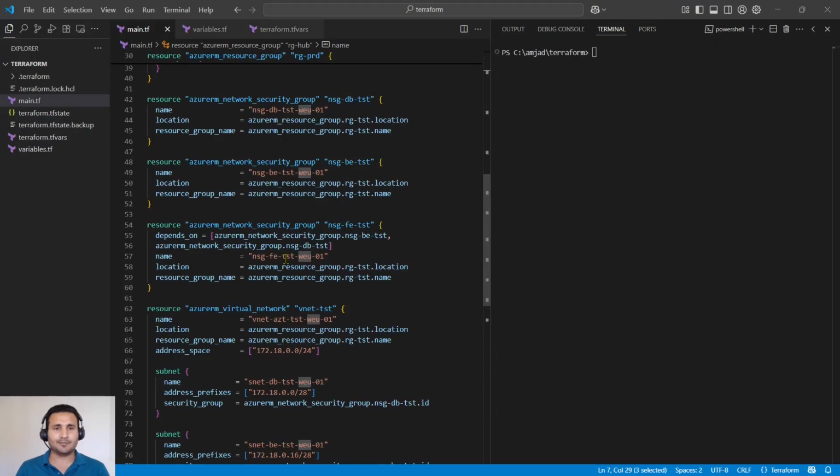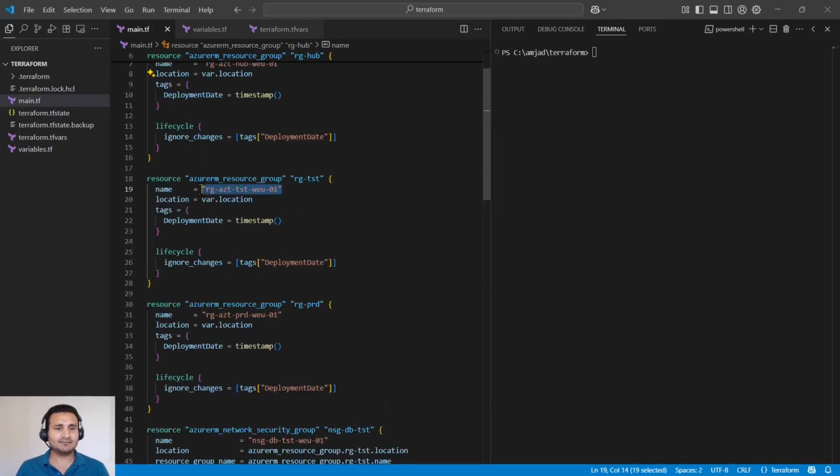But if you see the naming convention, I can't replace it as var.location_short, right? Because it's just a part of the naming convention. It's not the whole naming convention. So if I wanted to put something as a prefix or suffix of my variable, how can I do that? To achieve this, we are using the variable interpolation. And it's not just for the variable, but for any other references as well, which I'm going to show you. But first, let's have a look at how I can do the interpolation with the variable.